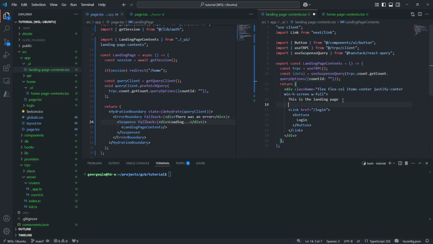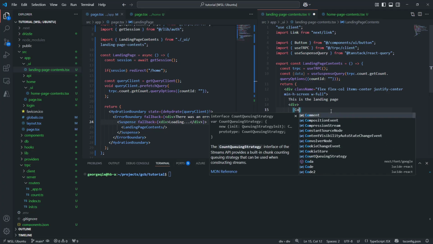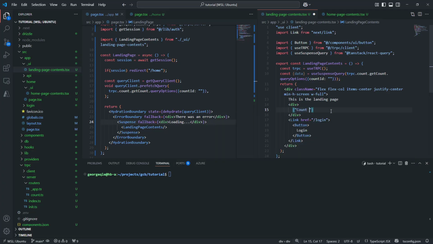So what we're going to do is add in some divs here underneath this one, and we'll write count, which will be data.count there.